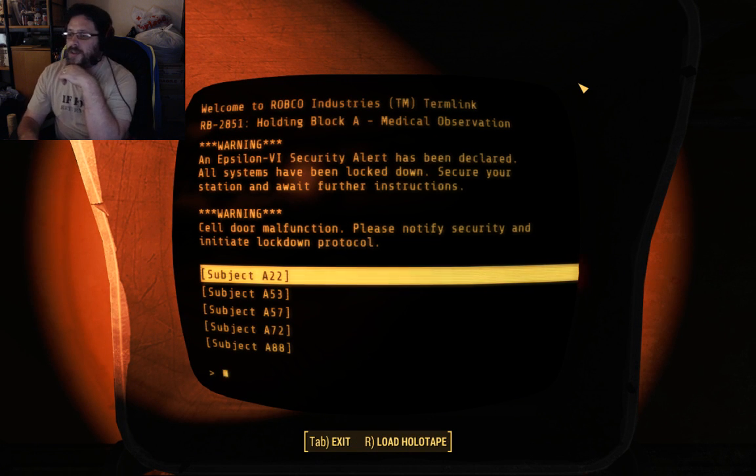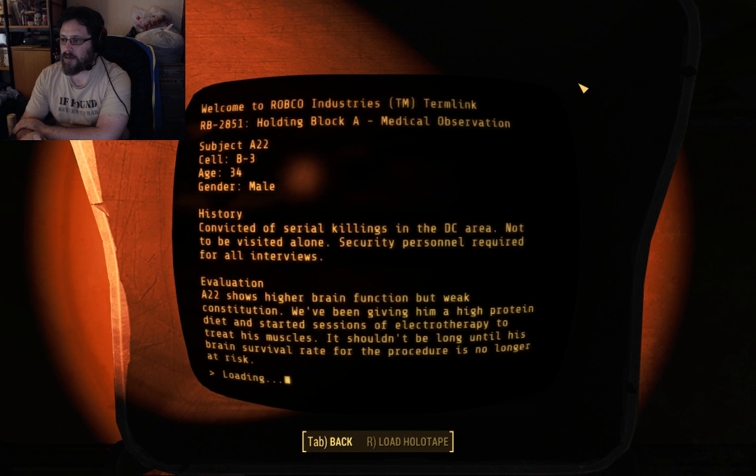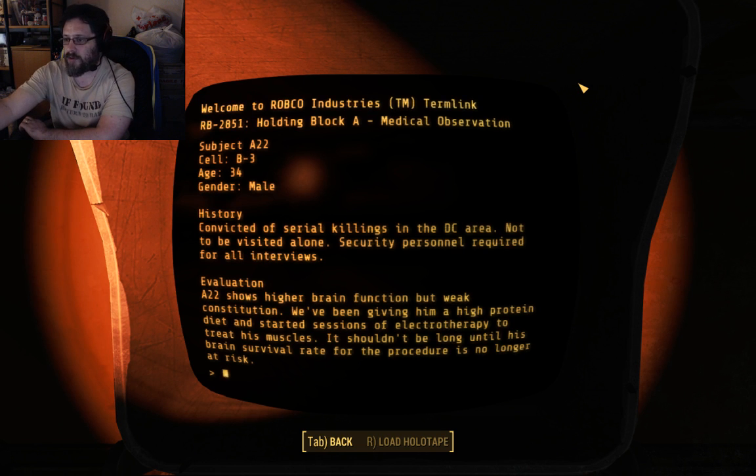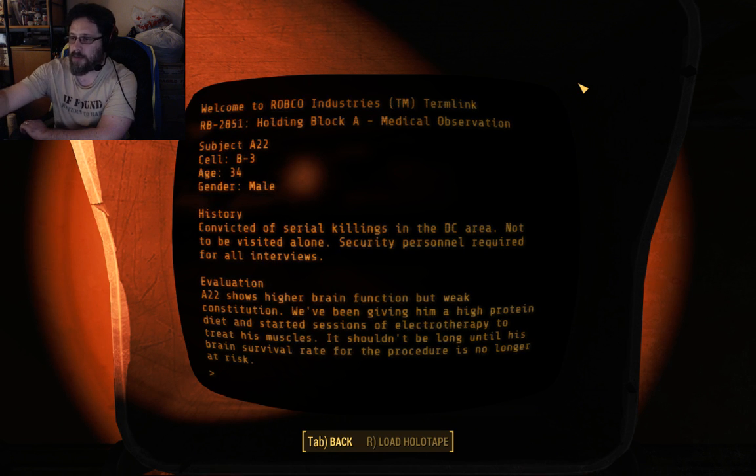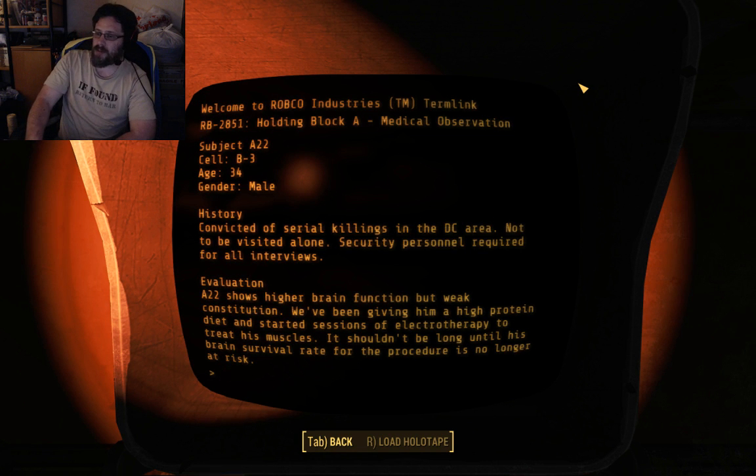Cell door malfunction, please notify security and initiate lockdown protocol. Subject A22, gender male, convicted of serial killings in the DC area, not to be visited alone. Security personnel required for all interviews. A22 shows higher brain function but weak constitution. We've been giving him a high protein diet and started sessions of electrotherapy to treat his muscles. Shouldn't be long until his brain survival rate for the procedure is no longer at risk.